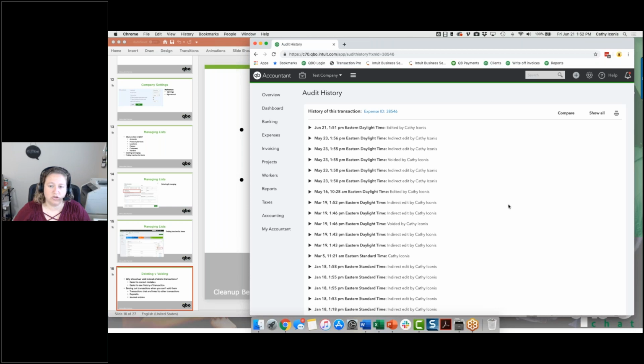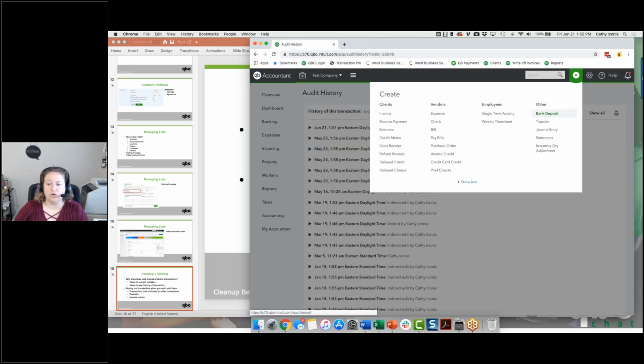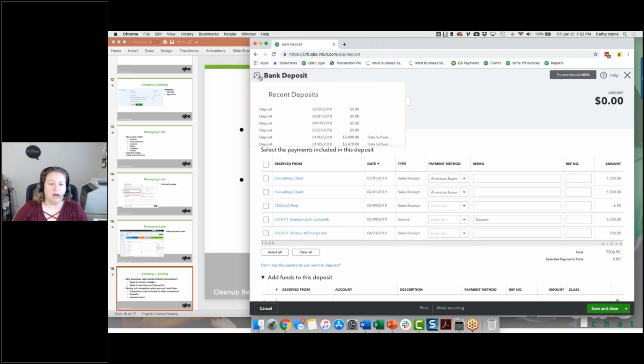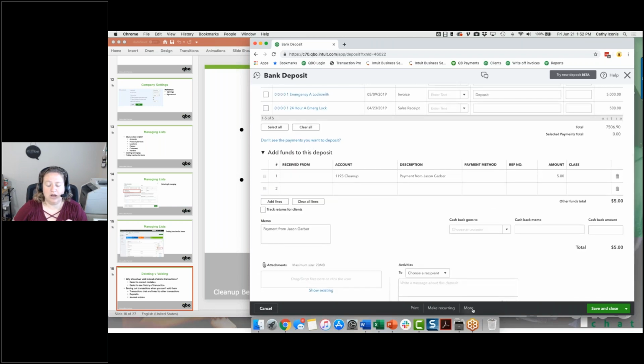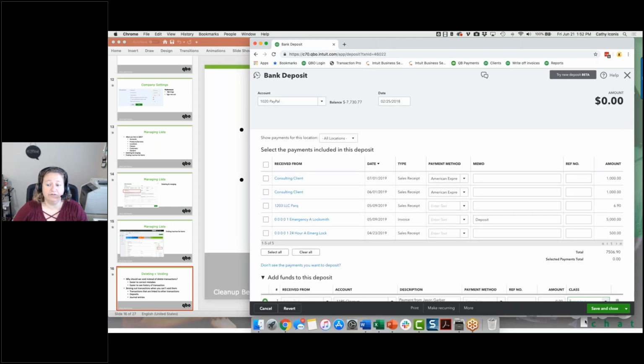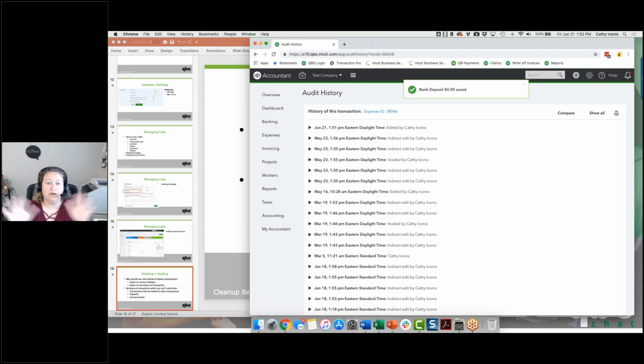Now, there are some transactions you cannot void in QBO. So if I go to bank deposit and I go to a recent one, I cannot go more and void, okay? In those instances, all I do is a manual void. I put it to 0. Guess what? The transaction's now 0. Save and close. I voided it. It doesn't say it's voided, but I voided it, okay? So if I make a mistake, I can go back, change it, fix it, that sort of thing.